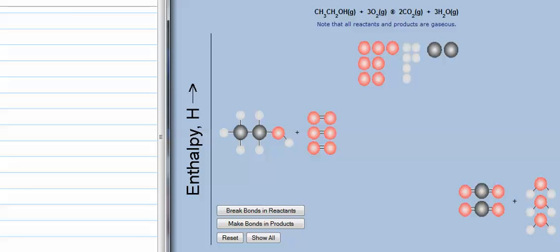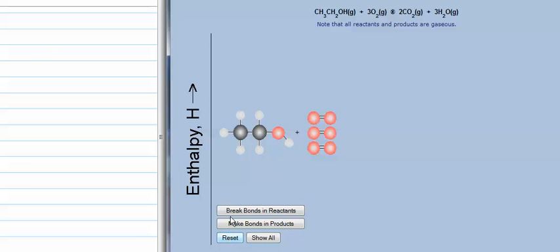Okay, I'm on a web page that talks about endothermic and exothermic, and let me show you how it works. If I start off with, right here I've got an ethanol molecule, that's an alcohol molecule, the kind that you get when you ferment corn, and we put it in gasoline these days. And these are three oxygen molecules. So right here is the chemical equation.